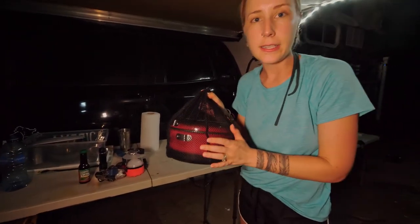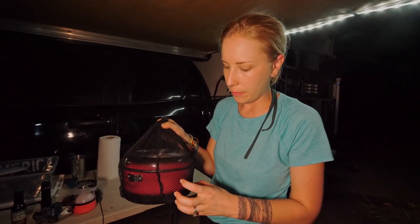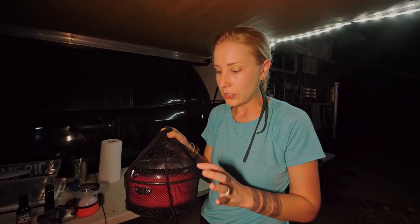Then we've got your pots and pans. So what's cool about this is a system that is a pot and then a skillet, which is acting as your lid as well. And so it nestles together, it's perfect. I'm pretty sure it's 3 to 4 pots and pans each. So you've got so much to cook with and size-wise to work with. Then we've got our utensils here.